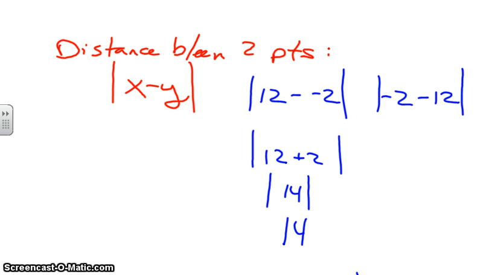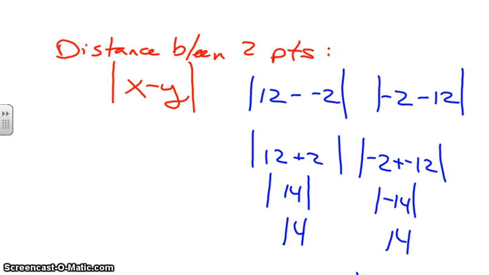Let's try this one. Rather than subtracting 12, let's say together we would do what? Add what? Add -12, right? And so what is -2 plus -12? -14. And when we take the absolute value we have, the difference is 14. Isn't that nice? So if you're asked to find the difference between any two numbers or any two values, then as long as you take the absolute value, you can find the difference subtracting either way. Okay? It's really a good thing to remember. There you go.